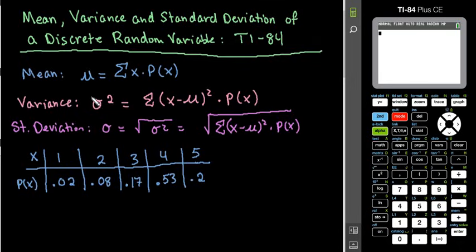The variance, remember that we use sigma squared. Sigma squared is the notation that we use for variance. It is found if you wanted to do hand calculations, you would have to take each of the individual x values, subtract the mean from each individual value, square those values, and then multiply all of those values by the probability of x. This is something that it's very time consuming to do hand calculations, which is why I'm showing you how to do it in the graphing calculator.